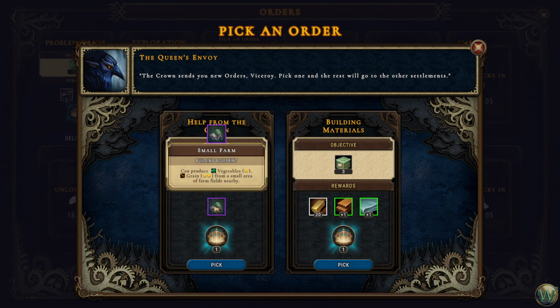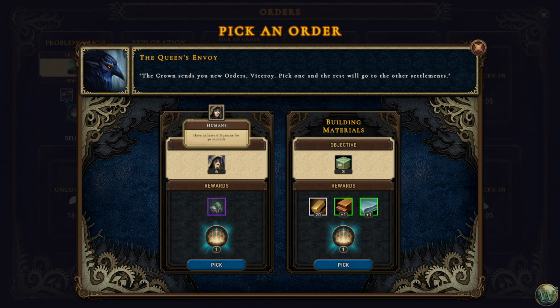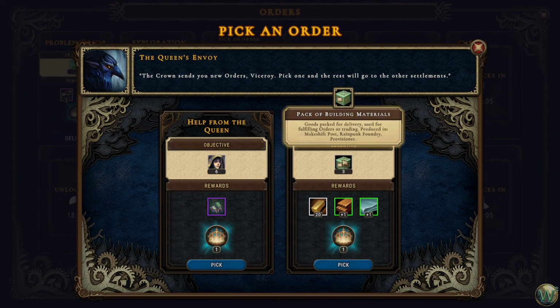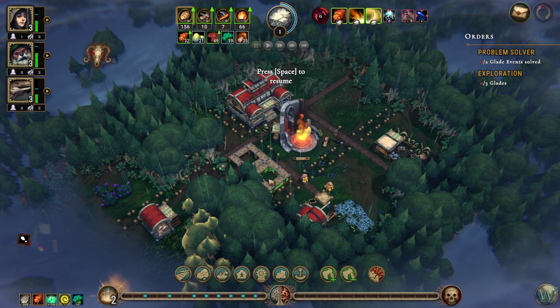6 humans for 30 seconds gets us the farm for free. Well, that means that I'm not going to take the farm first, because we could take that one easily enough. Building materials, 3 of these packs. Let's go take a look.